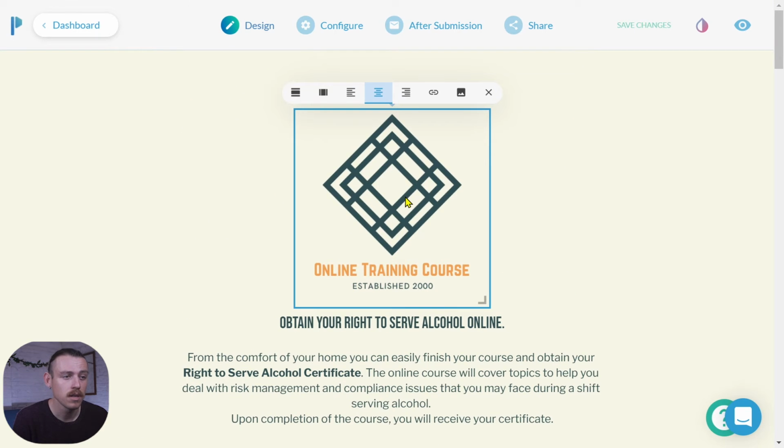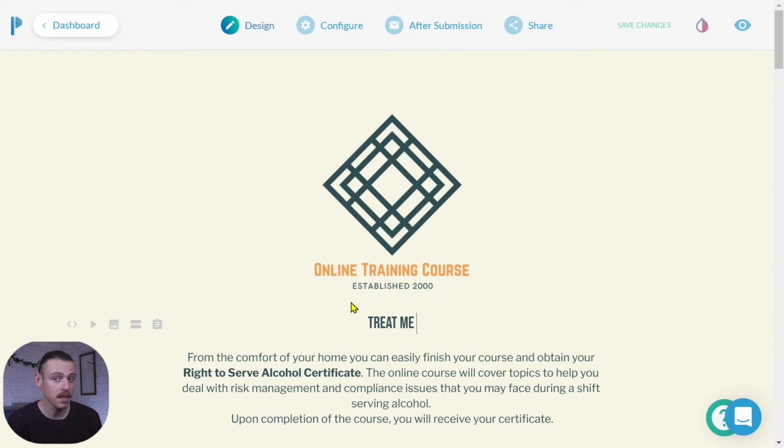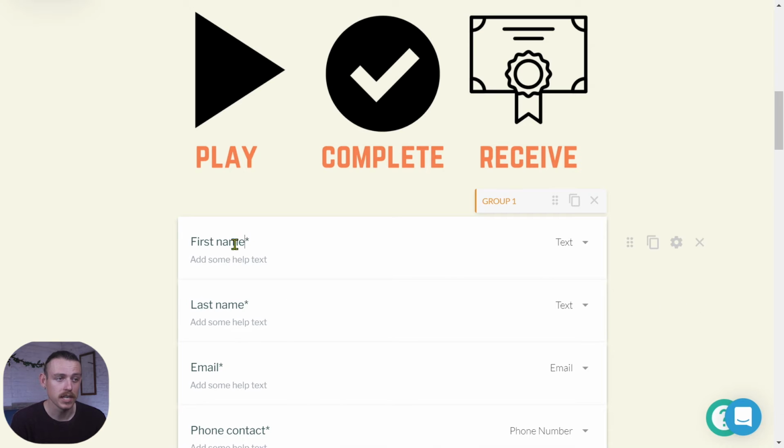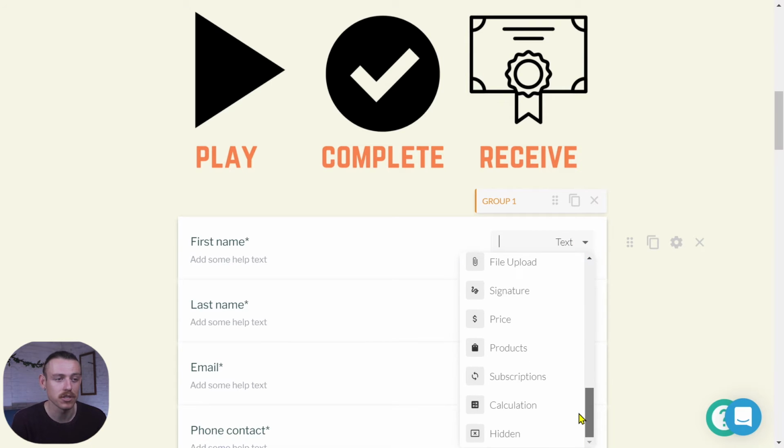Editing elements within our template are extremely easy. For images, click upon an image to bring up the image option bar. Likewise, we can highlight our text to bring up the same. Treat text within this editor much like a Word doc. For questions, we can easily change a question title. We also have the ability to add a question description, and to change the type of question field, we simply click on the drop-down menu and make a selection.